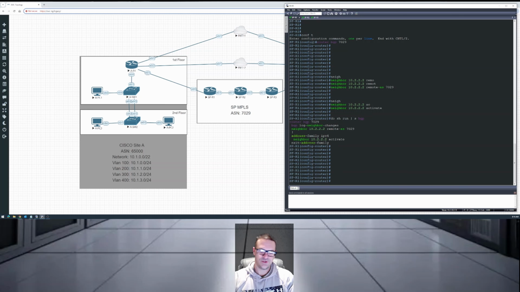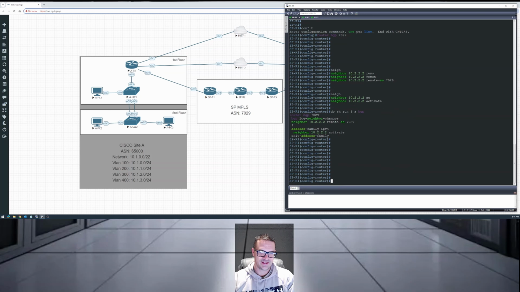Since this is IBGP, the neighbors don't have to be directly connected, which we'll see when we do the VPN v4 peering between 1 and 3. Obviously, they're a hop away from one another, but since we're using the loopback to peer, we have to tell it we're going to use our loopback as a source to peer with that router.